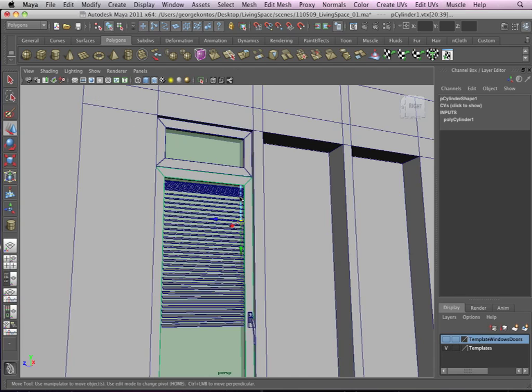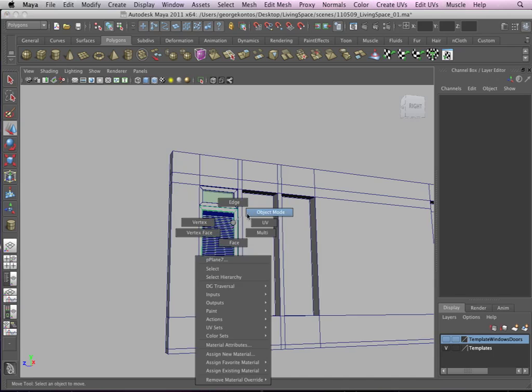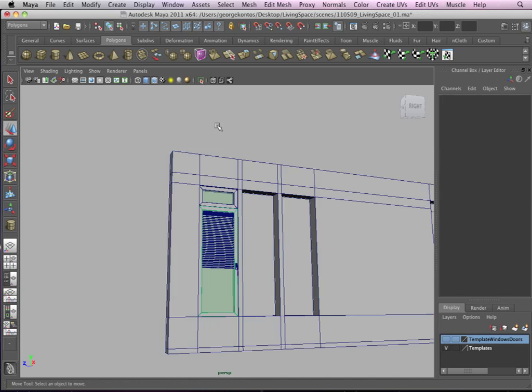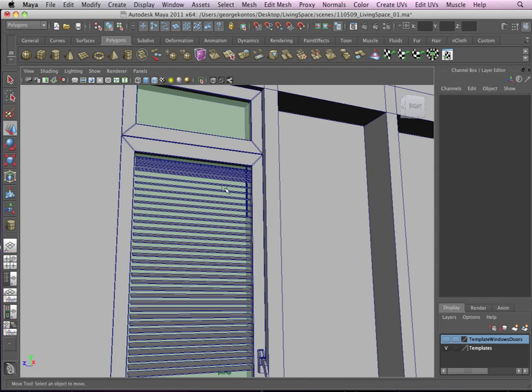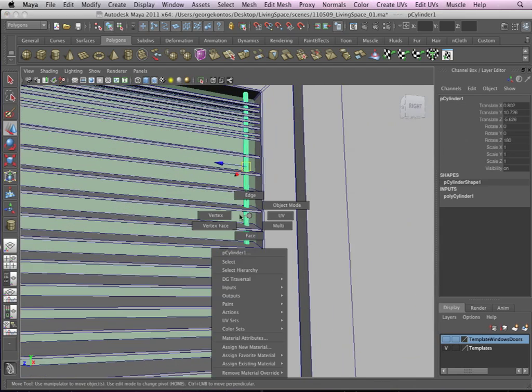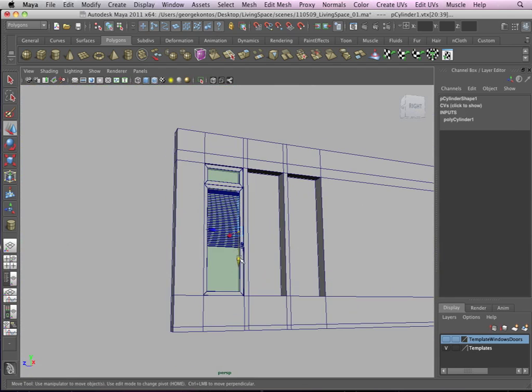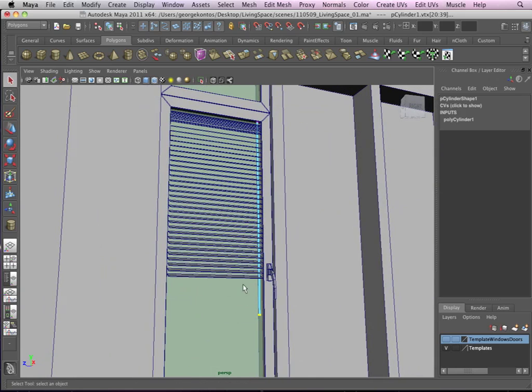So this is still live, so we have to click, get out of the object mode, and make this back to normal. Select the cylinder, select the vertex, bring it down. That could be that little piece.